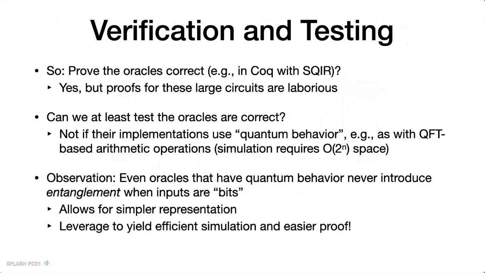Okay, so our observation is that many of these oracles, because they implement classical functions, are fundamentally functions from bits to bits. Even though you generate a bunch of bits in superposition, you can reason about the correctness of these functions classically, just as a function over their inputs as if they were normal bits. The quantum implementations don't generate new entanglement amongst all of those bits, and it's entanglement that creates the state space explosion that makes things hard to simulate. So we can leverage that observation by making a simpler intermediate representation for quantum oracles, and it also turns out to assist in proving that those oracles are correct, should you want to do that.